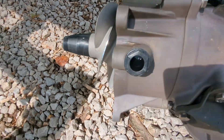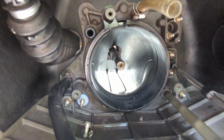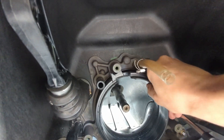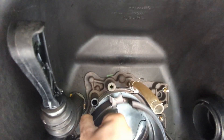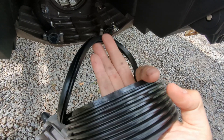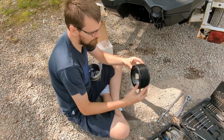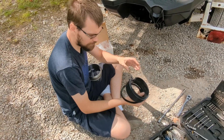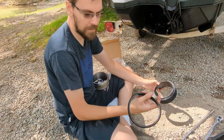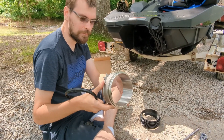Sometimes the wear ring may come out with the pump, or it may remain stuck to the hull, because there is a seal attached to the wear ring that we're going to need to remove and transfer onto our new wear ring. So we got our old plastic wear ring out. You could put one of these back in and it would be fine until something goes through and blows the side out like this one did. So what we're going to do as an upgrade is take our seal off and install a stainless steel wear ring.